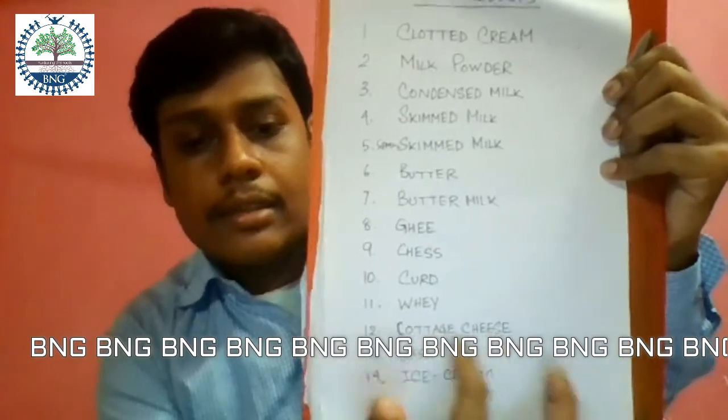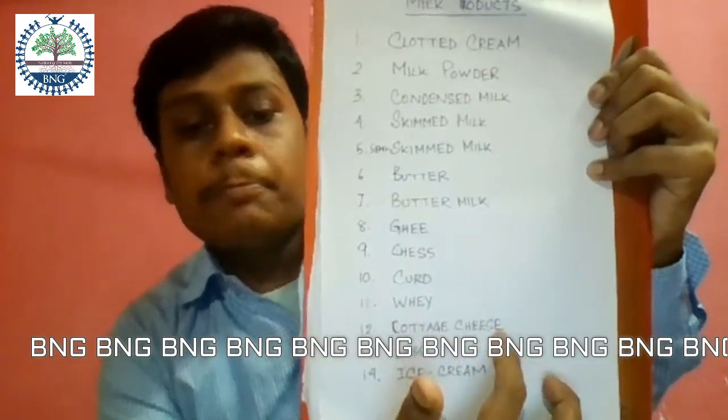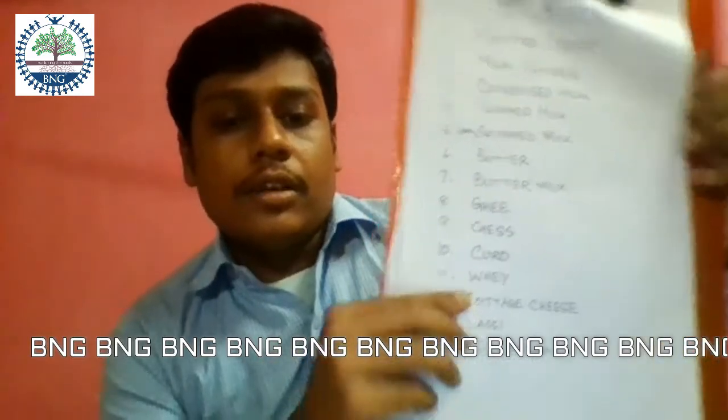Next, cottage cheese. Cottage cheese in India we call paneer. Okay, there is no proper origin of cottage cheese. Cheese has its origin, and some researchers believe it was first found in the Middle East, North Africa or Europe, but for cottage cheese, there is no particular origin. Okay, the making process of cottage cheese is the coagulation process.